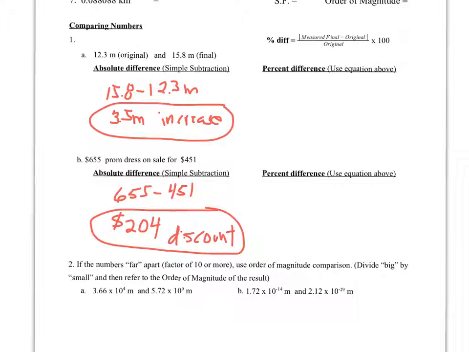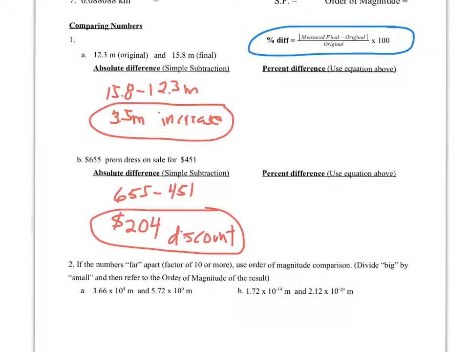I'll use a different color, blue. That is an equation that you're going to want to use most of the year in the labs when we ask you to give percent difference. I don't like to call it percent error. That assumes that you're making mistakes, which we sometimes make, but not always. Just basically, what's the percent difference between your value and somebody else's value or some published value?